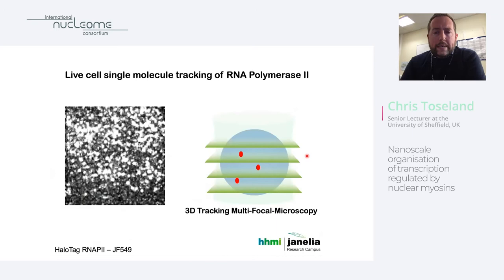So we therefore became interested to understand a bit more of the dynamics of this process, to move away from doing the static super resolution imaging, which is performed on fixed cells. So we wanted to look at live cell single molecule tracking of pol 2 to understand, when we go from these two different forms of pol 2 distribution, can we also see that in terms of the physical properties of how pol 2 moves around the nucleus? Now, unfortunately, this video here is not playing through my PowerPoint, but actually these white specks here are single molecules of RNA polymerase 2, and you would be able to see those moving around if the video was playing. But this video actually would highlight that we're looking there at just a 2D view in the nucleus.